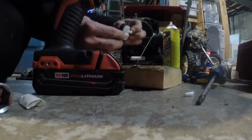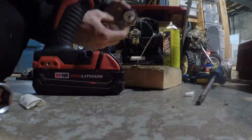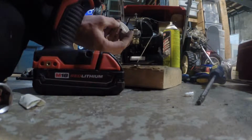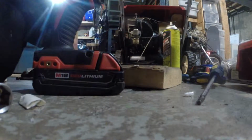Shazam! So now what I'll do is I'll just glue this guy up. Should be able to put her back in, and we should be good to go. This says 40-0522 on the bottom.